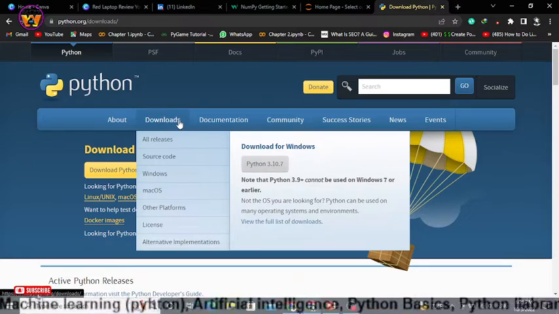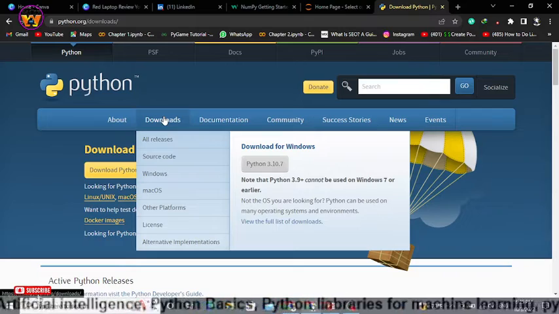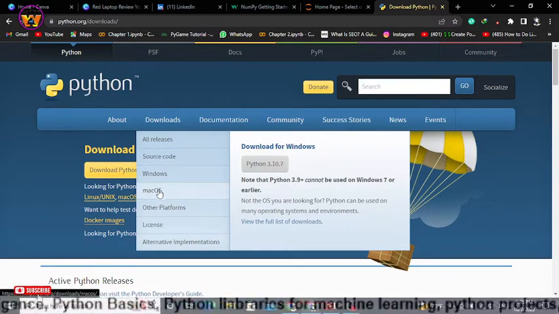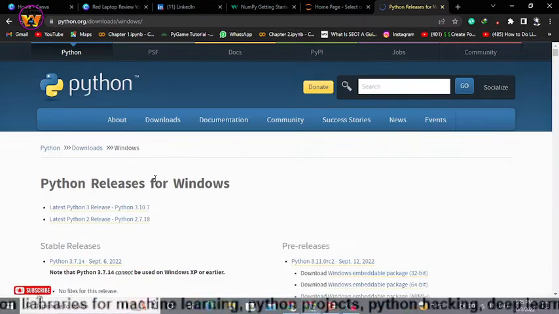So here you can see downloads. When you hover on this, it will give you source code, Windows, Mac, other platforms, but we are Windows users, so we will be downloading it for Windows. So click on Windows.